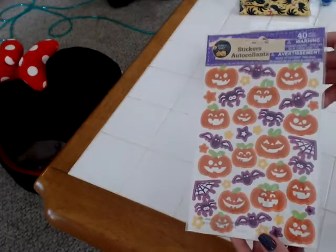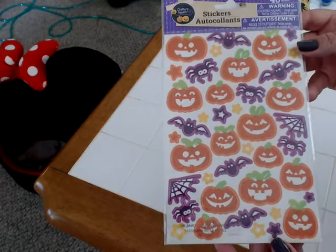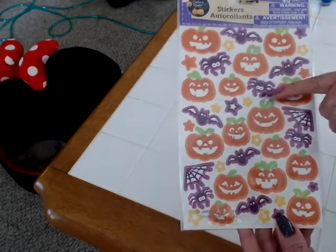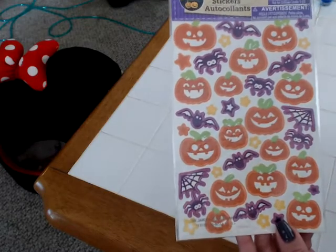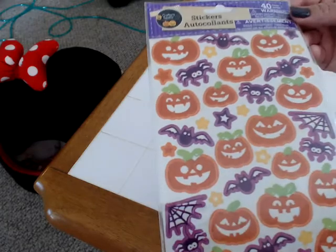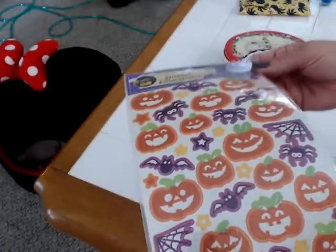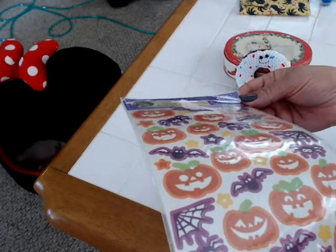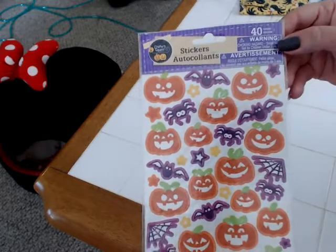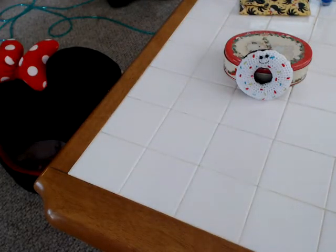I also found these — I've watched a lot of people haul these and I've been dying to find them. I love the little spider webs and spiders, the pumpkins, the bats — just so typical Halloween, just gorgeous cute Halloween. Aren't those precious? There are 40 of these — great deal, you can't beat it.